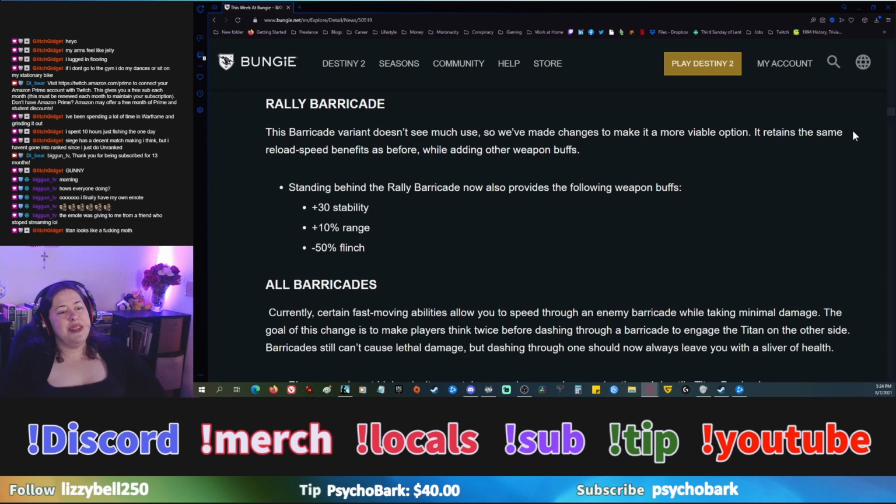So we've made changes to make it a more viable option. It retains the same reload speed benefits as before while adding other weapon buffs. So with Rally Barricade, you'll get plus 30 stability, plus 10% range, and minus 50% flinch. Okay, that's worth trying. I don't really see a use for that in PvE. PvP, though, it could be crazy.